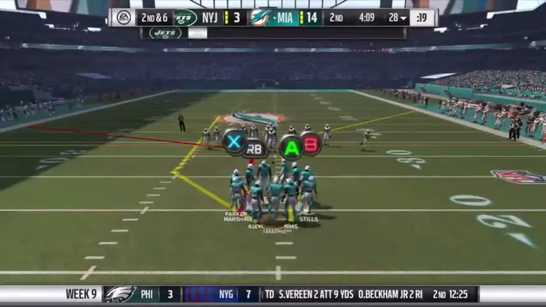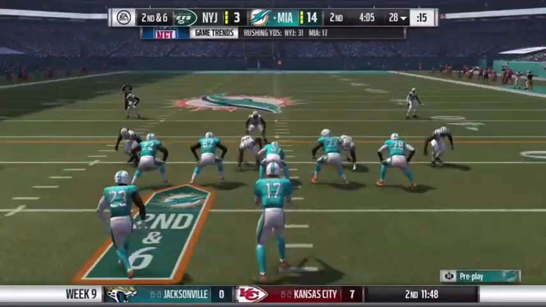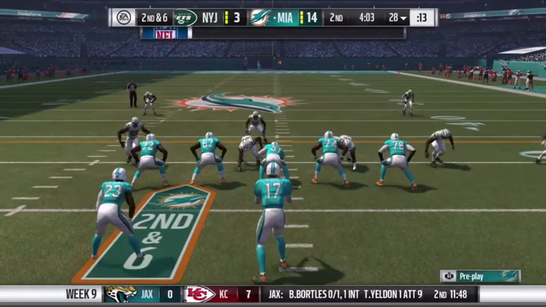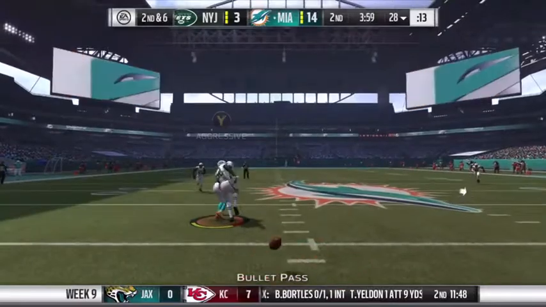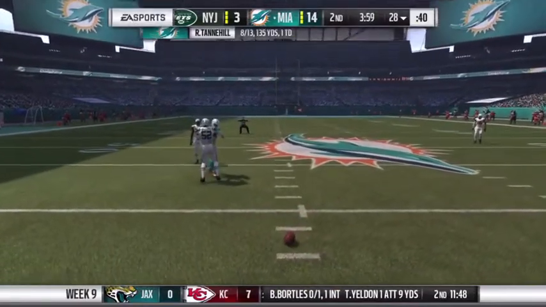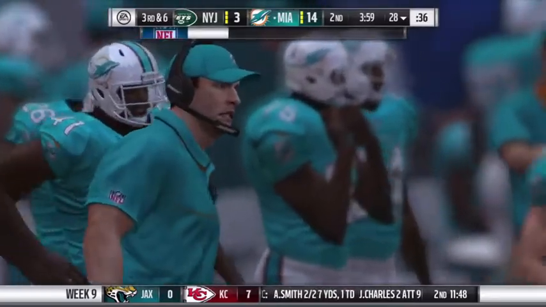But now the defense, what adjustments do they need to make in the passing game? Pass rush, pass rush, pass rush. Whether it's the guys up front or maybe you bring additional guys, but you've got to disrupt the timing of them throwing the football. We'll see if they can disrupt it here. He was trying to get it to Jay Ajayi there out of the backfield.